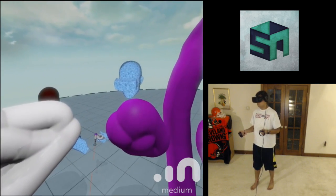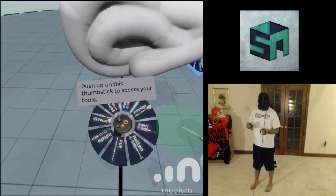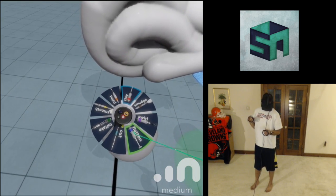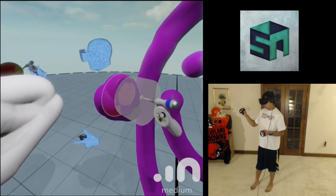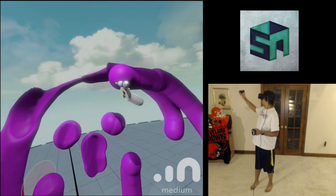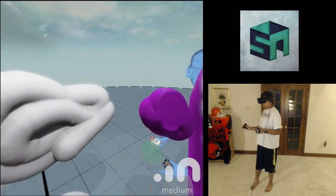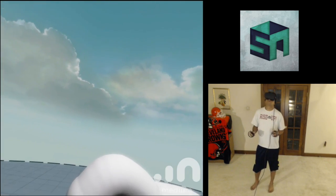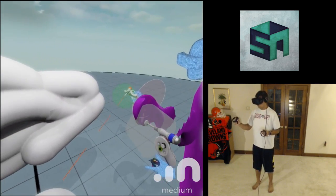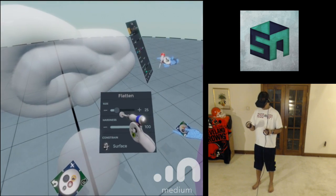Choosing tools. To select a different tool to work with, you bring up the tool palette by pressing up on the thumbstick. Hover over the tool you'd like to select with your tool hand and press the trigger to select the tool you'd like to use. You can customize each tool by changing its settings. To do that, press the Settings button on your tool hand. The Settings button has a gear on it. To select or adjust a setting, hover your tool hand over it and squeeze the trigger.